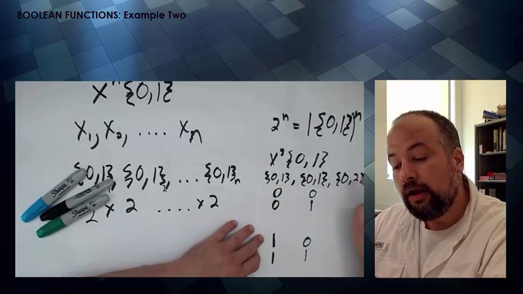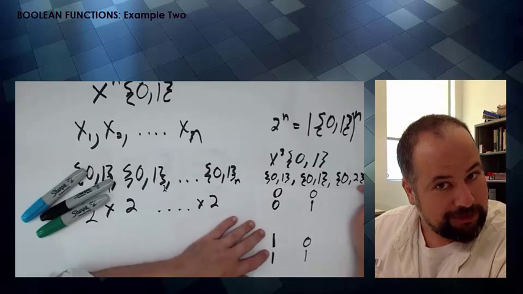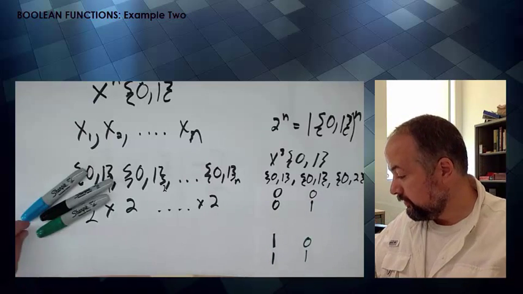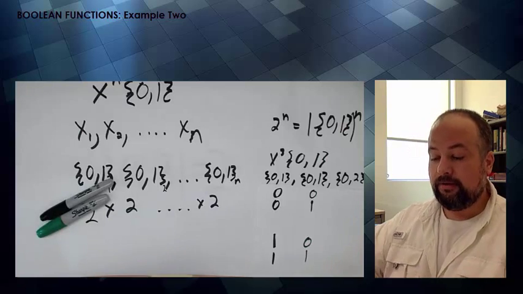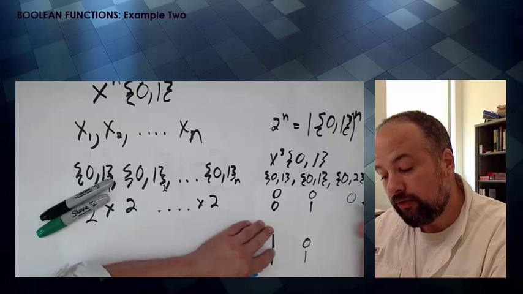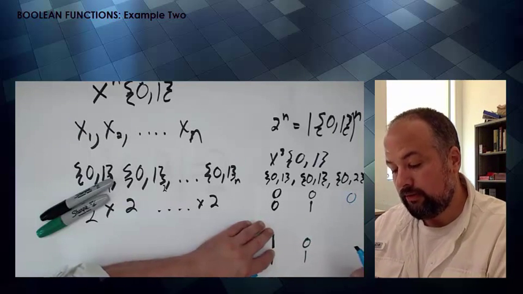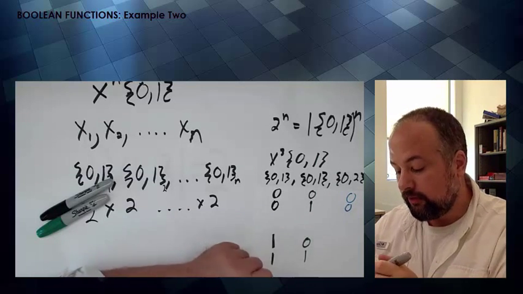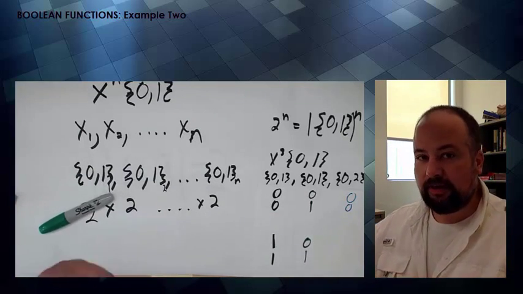2 times 2. When we add the 3 tuple, right? Not a triple, a 3 tuple. Now we have 2 more possibilities for each of these. That's the key thing. I'm going to run out of room. I could have 0, 0, 0, right? I could have 0, 1, 0.